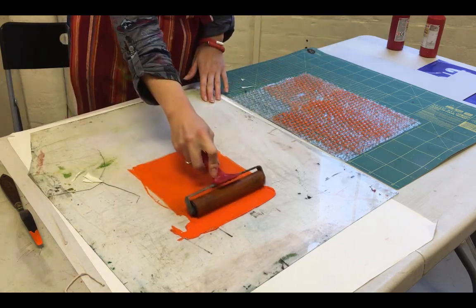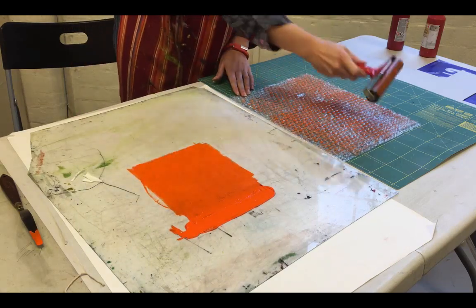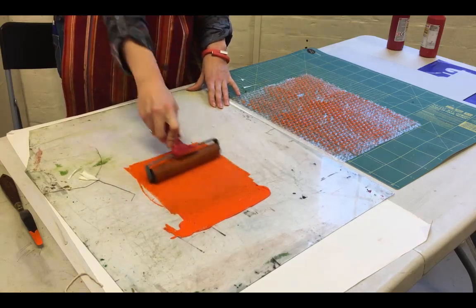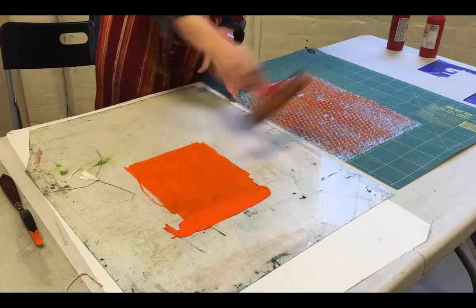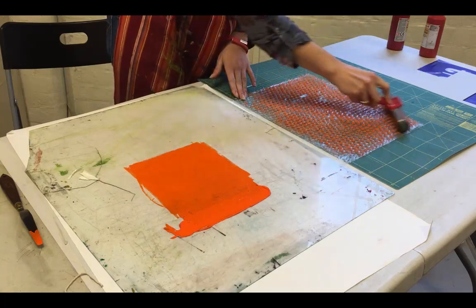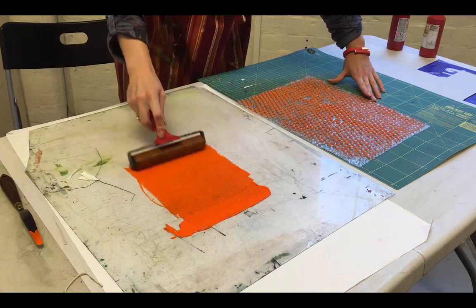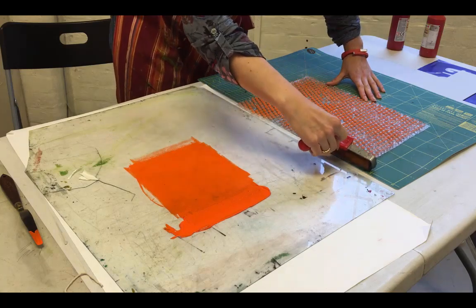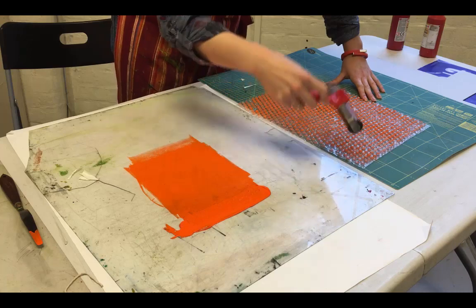As you can see, my bubble wrap is larger than the roller, so I'm having to pick the ink up several times and place it over to create an even coating of ink all across the whole of the surface of the bubble wrap itself. There will be several areas where the bubbles have popped that actually won't pick up the ink, but I'm doing my best to give this a lovely coating of ink. And as I said, this is water-based ink, and it's just resting on the top of the surface here to create a lovely pattern and a texture from which we can print.